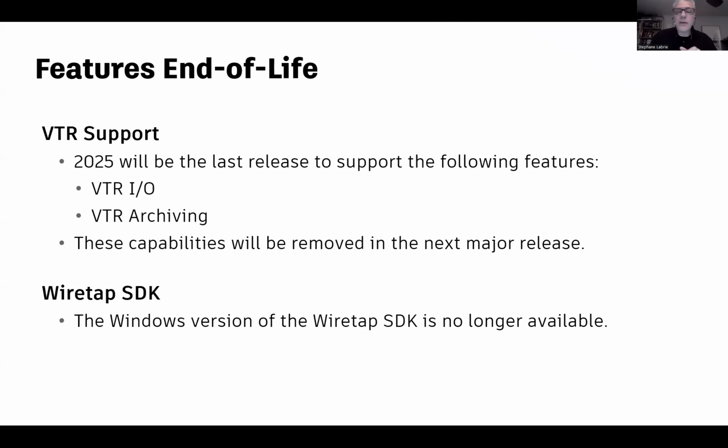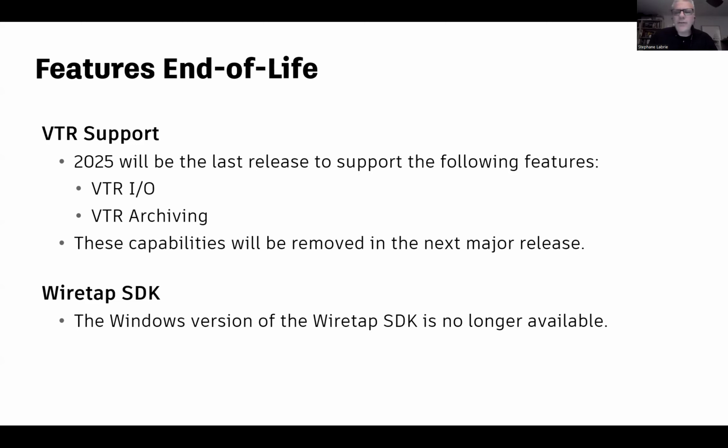Also, we are informing you that in the next major release, we are removing VTR I/O and archiving support. We feel that most pipelines have moved in the last 10 years to file-based workflows, and that should be the case in your pipelines. I know some parts of the world are still using VTR, and that's going to be available in the 2025 release and updates, but at the 2026 release, no more 1980s and 90s technologies in our products for this.